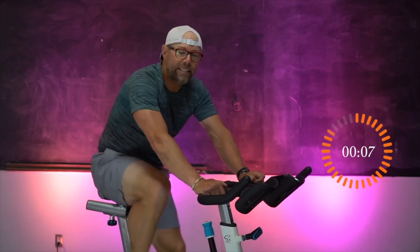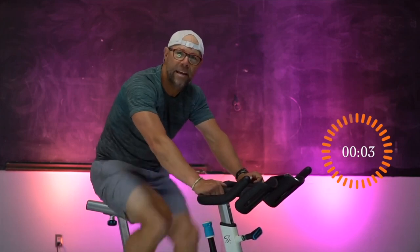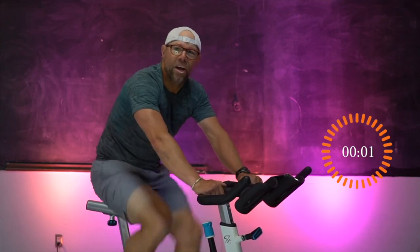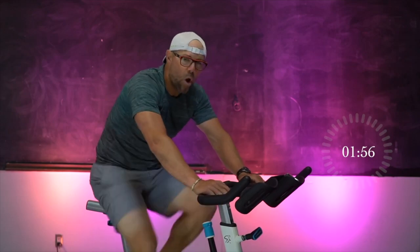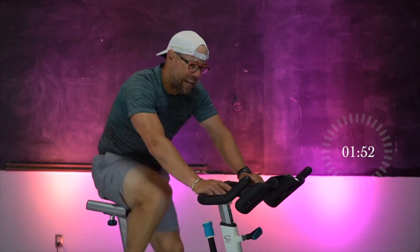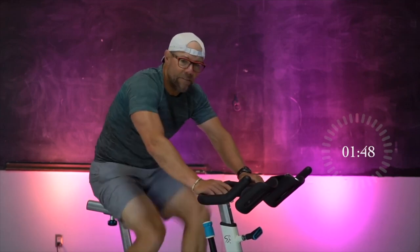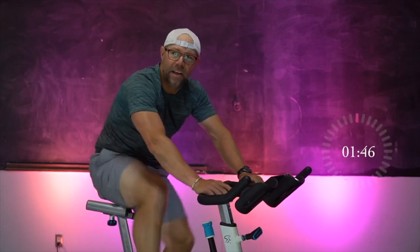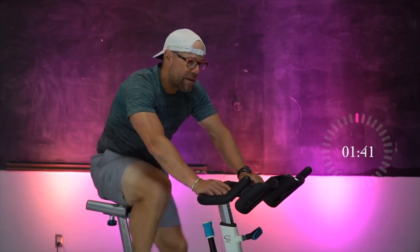Here we go. Seated, still zero tension. We're going in 3, in 2, and go. 30 seconds seated. So strong. Love it. Come on. Fast legs, guys. Halfway through the sprint, come on.